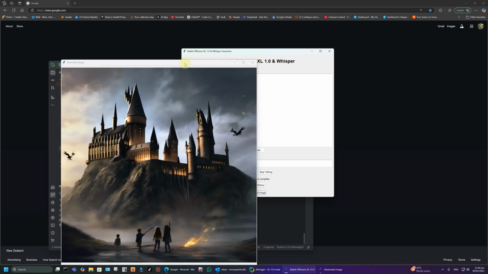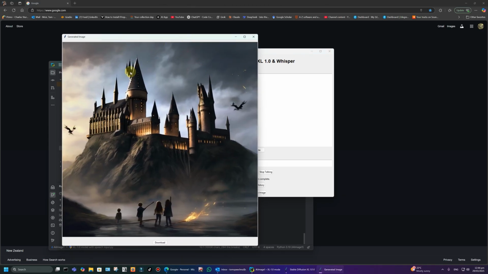Well, that's not too bad. That's a funny looking castle though, I think you'll admit. It's got funny bits up there. And so these are dragons or something. And there's the children playing. There's Harry Potter and whatever practicing his magic down there.